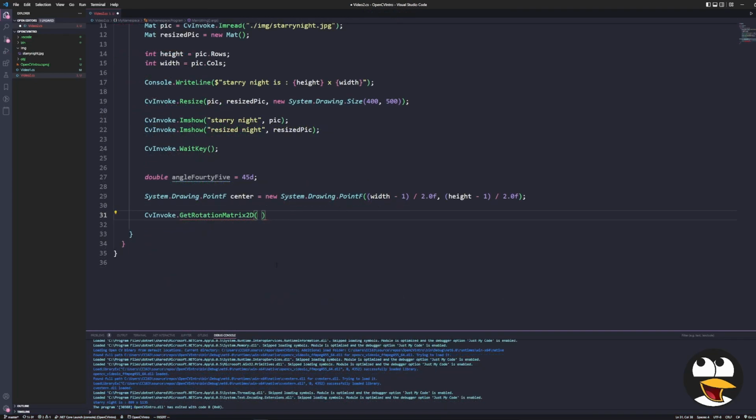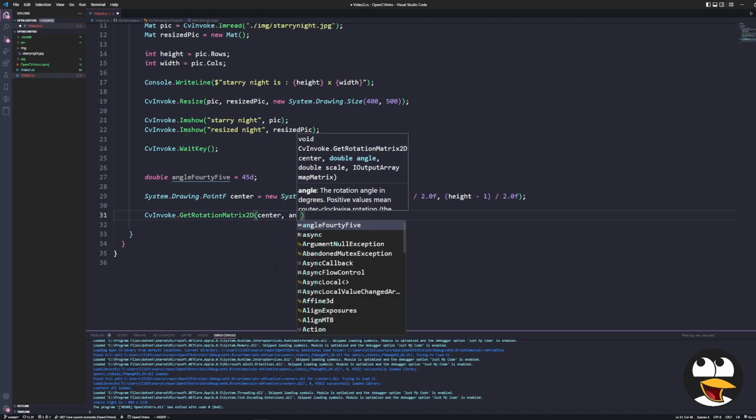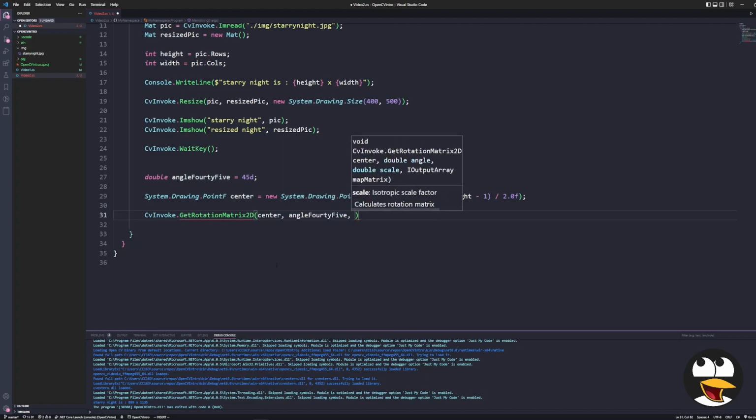So we pass it the center, we give it the angle, easy enough, and then there's this scale parameter to get rotation matrix 2D. And what that does is it actually allows you to rescale the image itself.